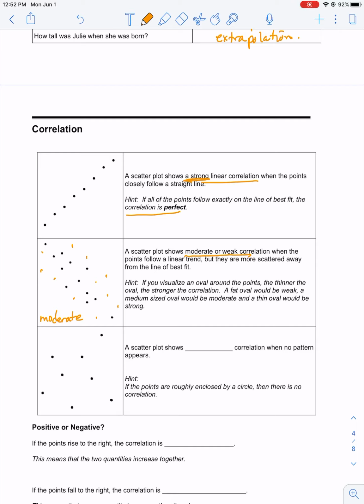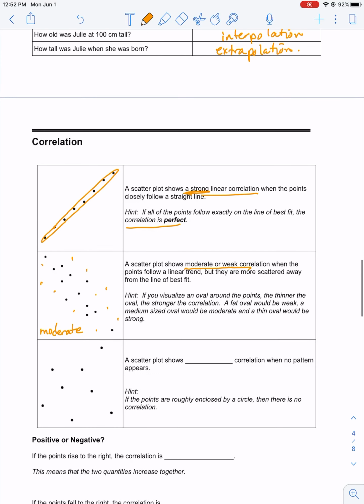And in the activity, they talked about drawing an ellipse or an oval around your data set. The wider the oval, the weaker the correlation. So the oval for this first one is going to be really, really skinny. So that's strong. The oval for the actual data set would be like this. That is moderate, but then with the data points added, if I consider all those data points that I added, now we're getting into weak.